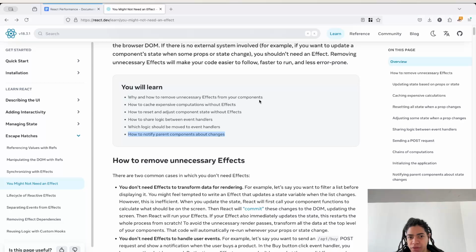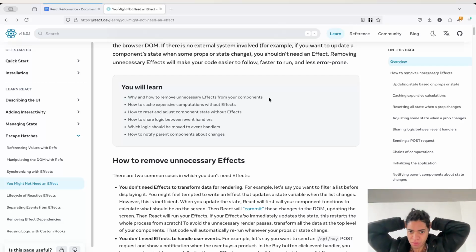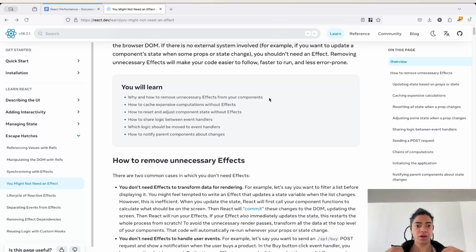Let's get into this. Why and how to remove unnecessary effects from your components. How to cache expensive computation without effects.